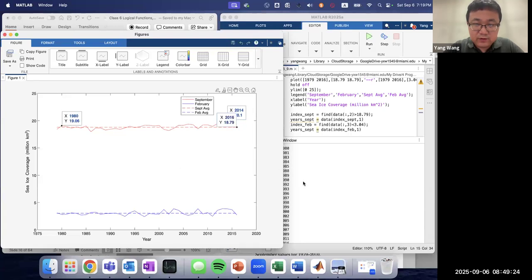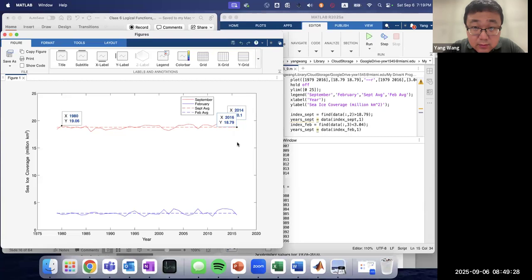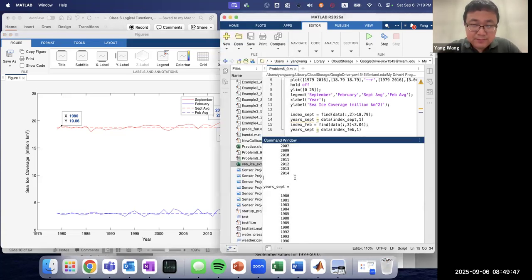And then 2015 is actually lower than average. 2016 is actually equal to the average, right?